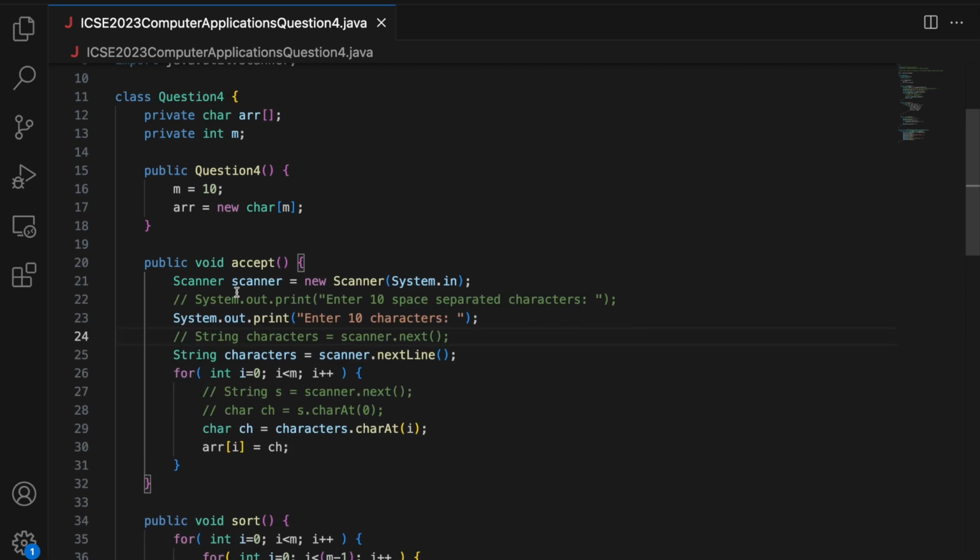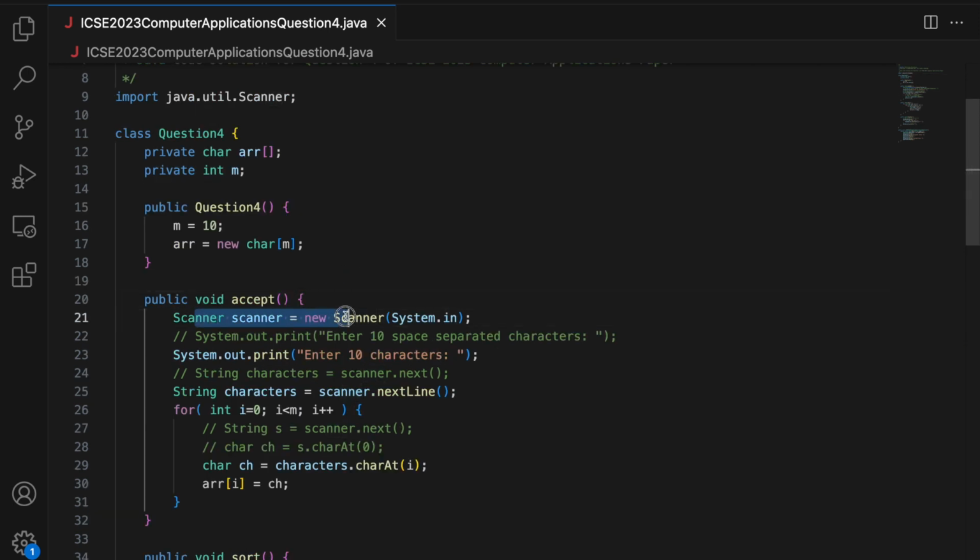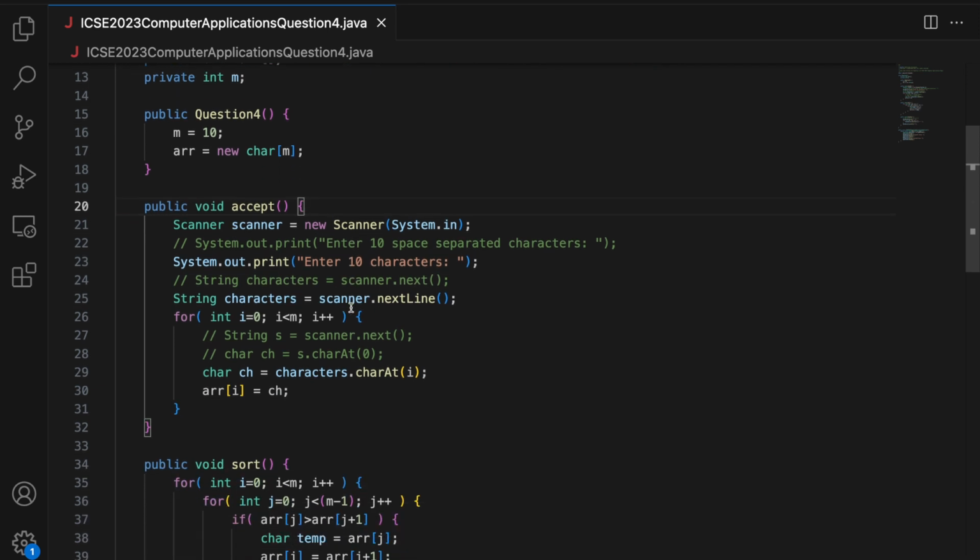Also, you could use a BufferedReader object or a DataInputStream object here to read. If you are using a BufferedReader object, you can use the read method, but you have to handle white spaces, because the read method in the BufferedReader class will read a white space as well. Okay, so if you want me to add the code for that as well, let me know in the comments. I will add the code for that, but for now this will do for you.